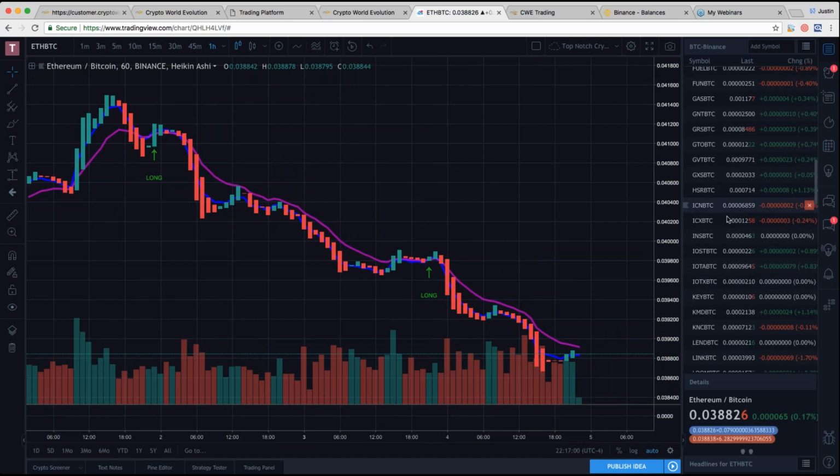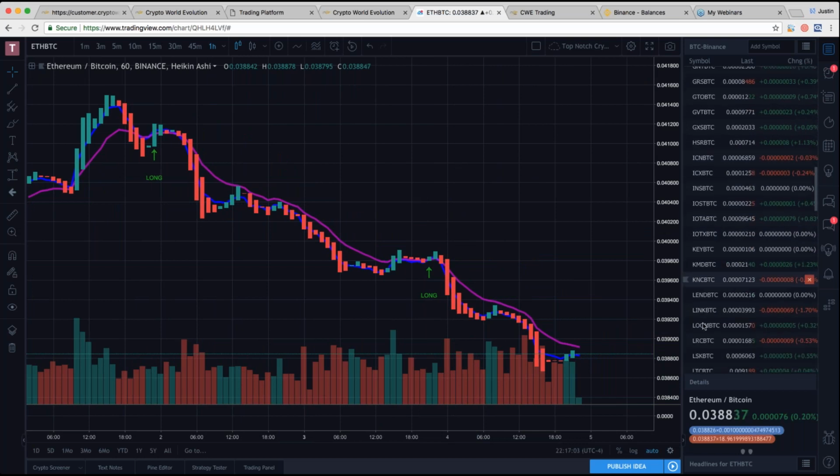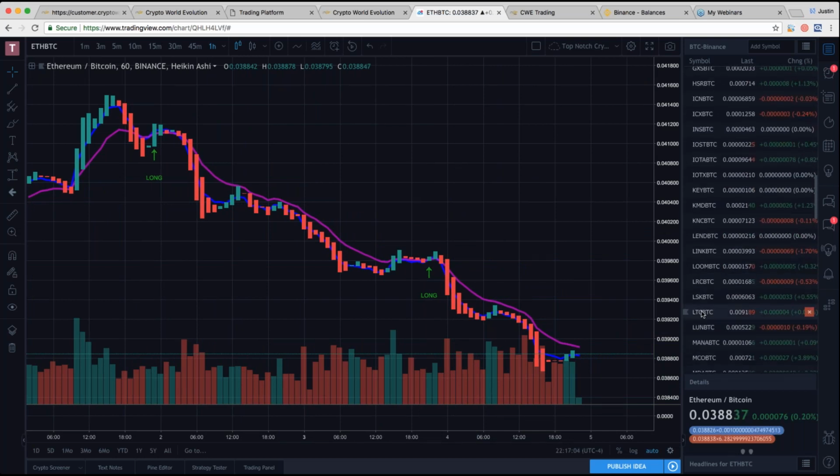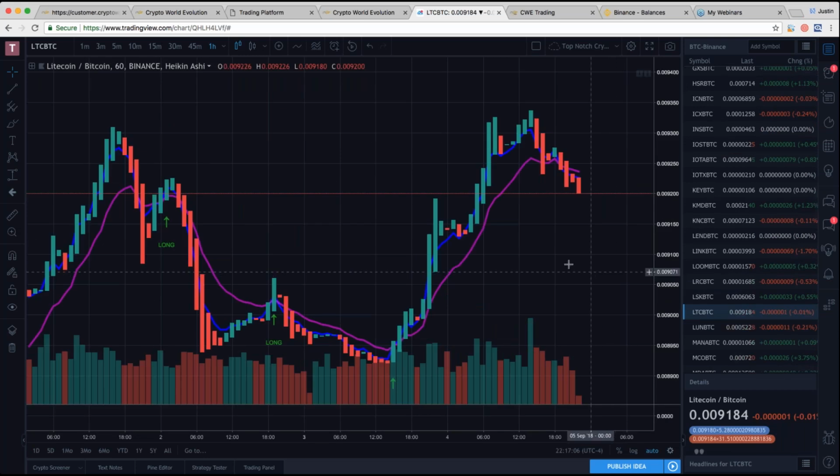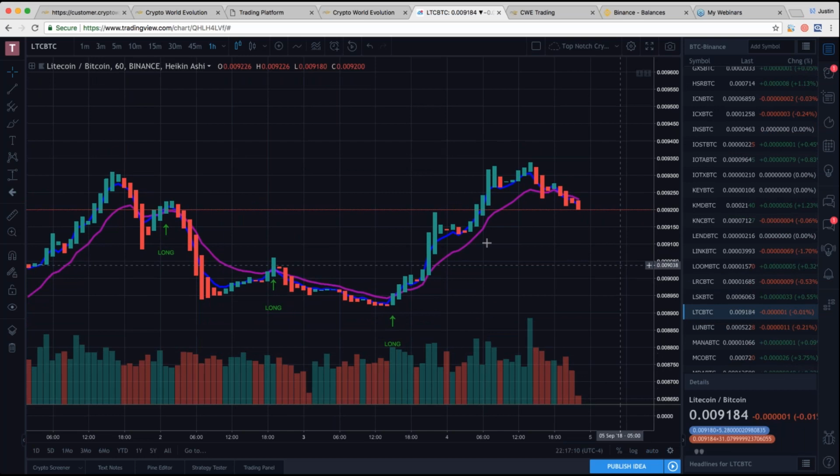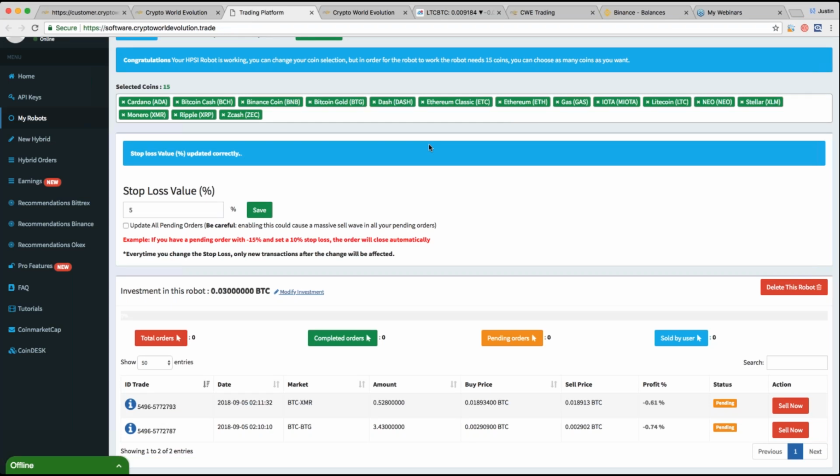One more, Litecoin, real quick, then we're going to move on to the next. So I hope you guys are really understanding what I mean by this. Look at Litecoin, right? For example, here's Litecoin. Litecoin's maybe outproducing Bitcoin right now, or is really on its tail. There's that breakout. And now it's really on that uptrend here. It's coming down a little bit, but look at the volume, guys. Look at that volume. That is what you want to see. And that's why those 15 coins are preloaded in here for that reason.